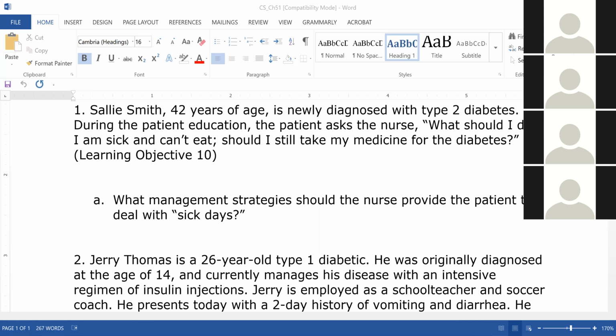But once you prime it, you dial it back to your 15, clean your site, pinch the skin. And is this going into the muscle or the subcutaneous tissue? Subcutaneous tissue. And you go ahead and put the needle in, and you hold it until the dial spins all the way back to 0. And then you actually hold it for an additional 10 seconds to make sure we got it all in. Then we take out the needle, disconnect it, put it in the sharps container, and we've delivered our dose, right?